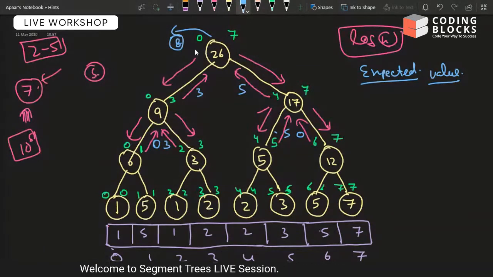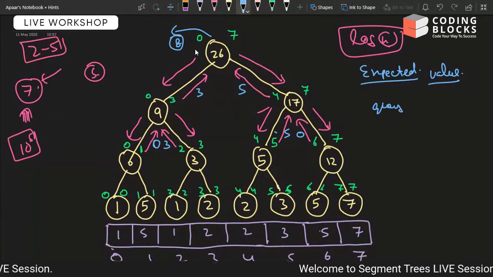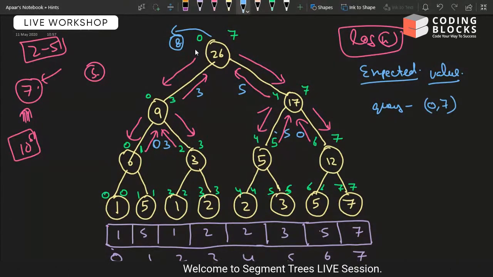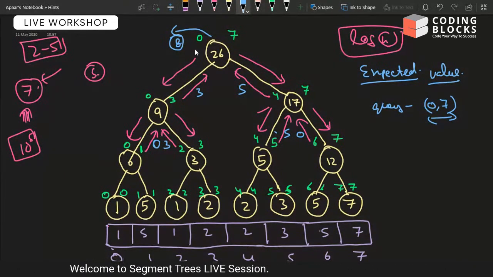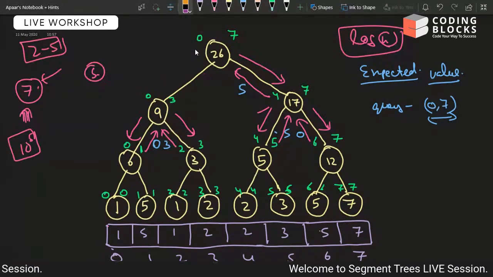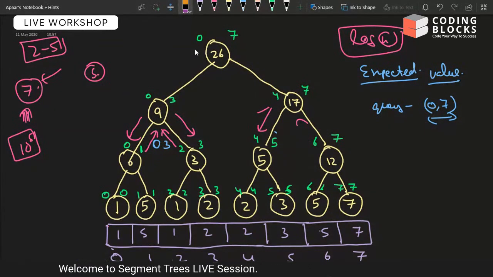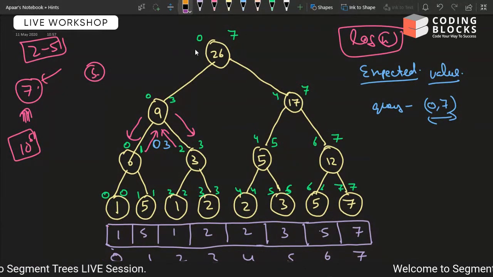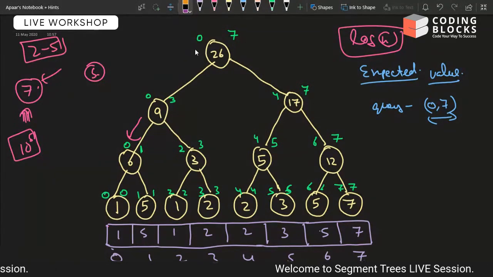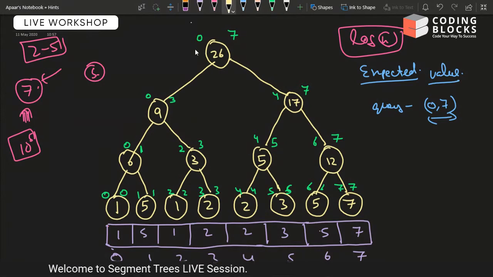Now let's take a range query, and the query is from 0 to 7. The query is that tell me the answer from 0 to 7. Okay, let me erase all these. So try to run it yourself first. Where we need to go for the query from 0 to 7. Let's start from the root node.